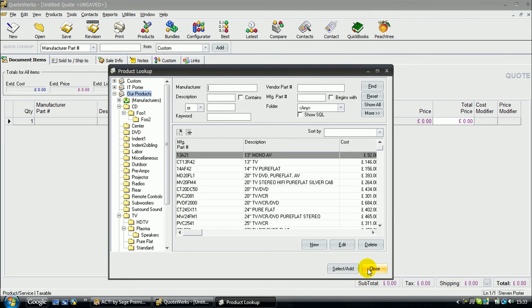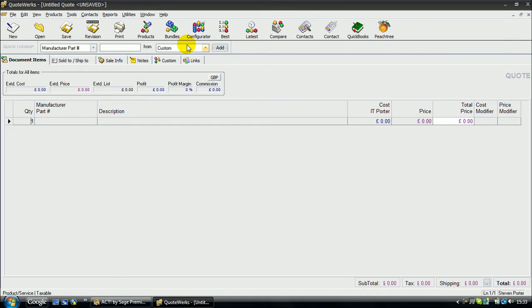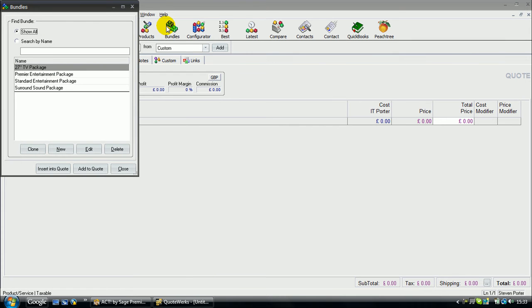So if we close that down. Another nice feature with QuoteWerks is the bundles icon. This allows you to bundle overall packages together. Here is the entertainment package we've already got as standard within QuoteWerks, just for the purpose of the demonstration. This can be beneficial for people who sell packages.